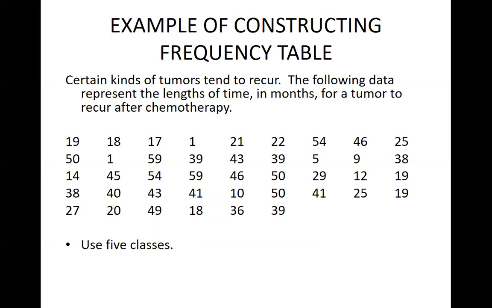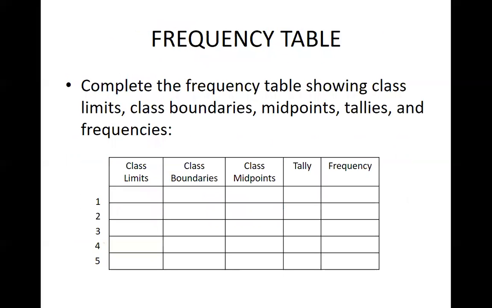Now, what we're going to do is, first of all, divide this into 5 classes. Just like on the other example, we had A's, B's, C's, and D's. So we had 4 classes. We want to divide this into 5 classes. Now, in order to do that, what do you think we might need to know to be able to come up with how to set up those classes correctly? Well, let me tell you, we're going to need to know what would be the range of values. Let me go back for a second.